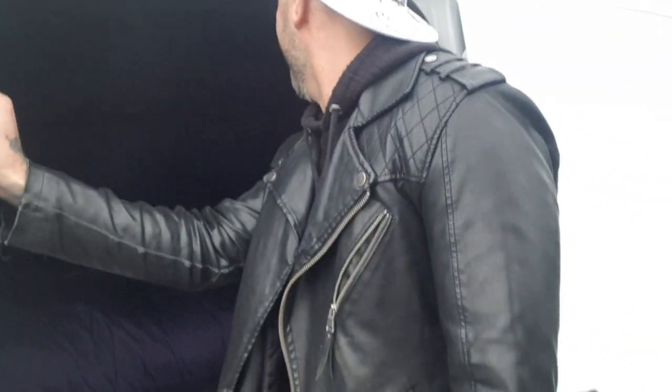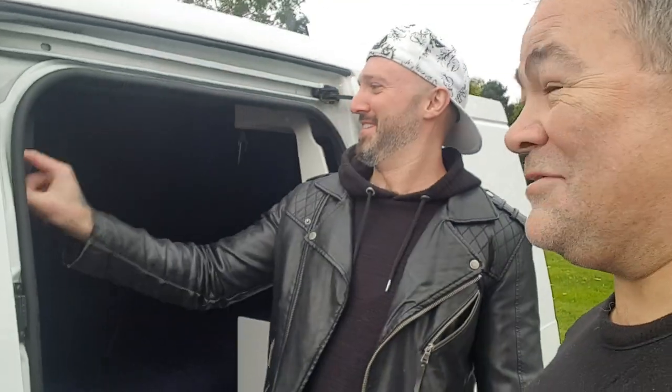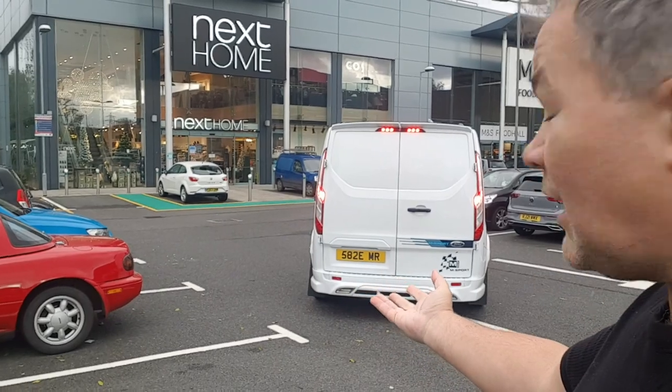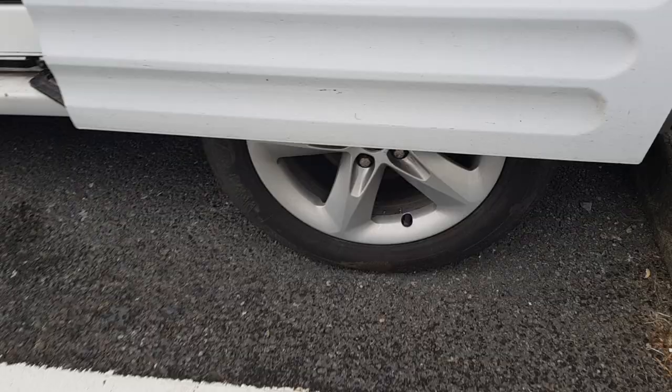The interior lights — so this is the light switch behind here. That's what it would have been. I've got one solitary light left. You couldn't find your ass with both hands with that light on — that's useless. Probably not even enough to put your knob in the pee bottle. That's going to get sorted. There's the Transit Custom — short wheelbase, with side tinted windows, a body kit, and alloy wheels off the Ford Focus. A man can dream.